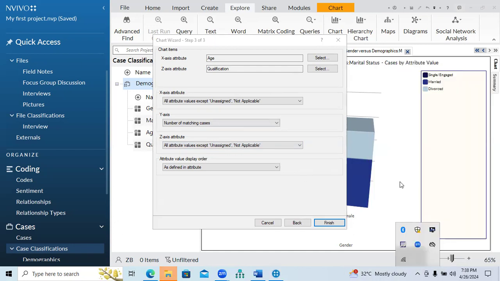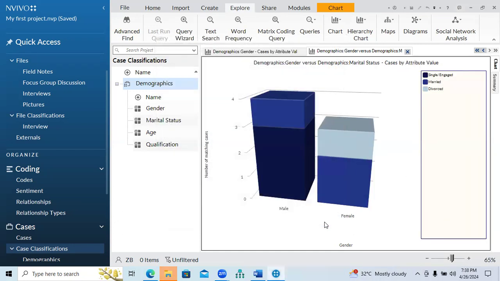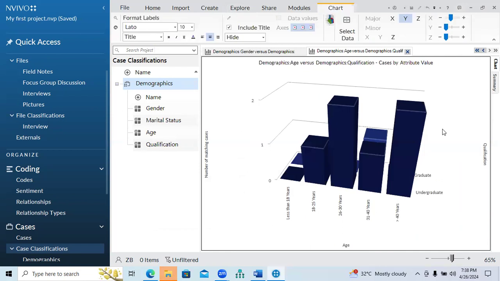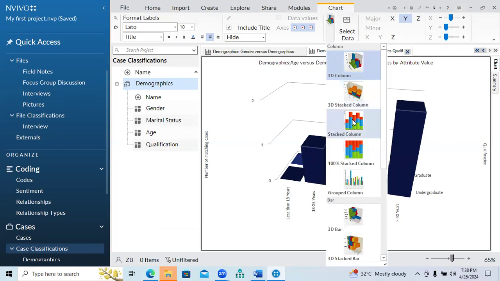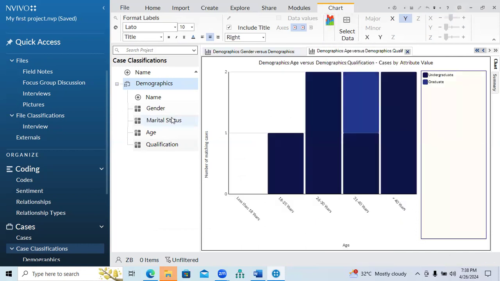So what I need to do, click on finish, and it will show you a graphical picture like this. You can change it. You can use this one, this one is much better. Now it will show you that the majority of the participants are undergraduate.